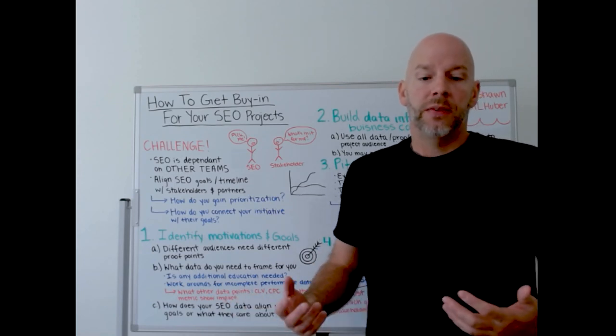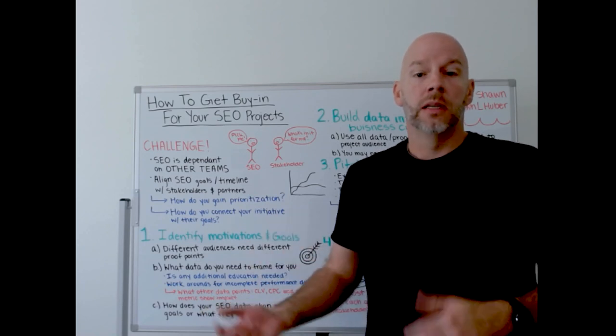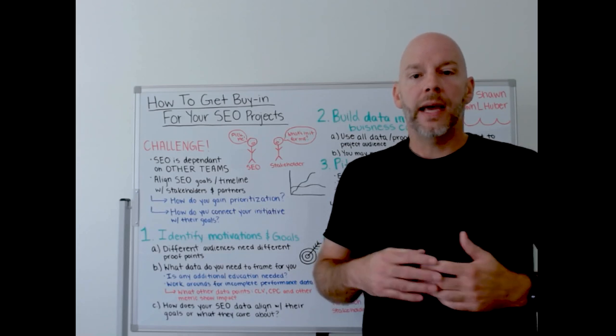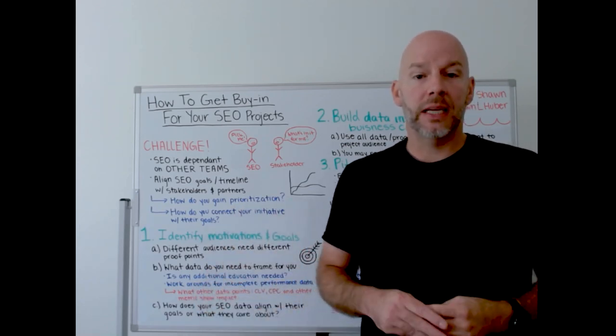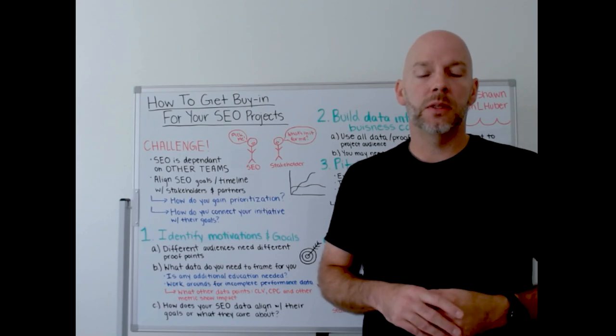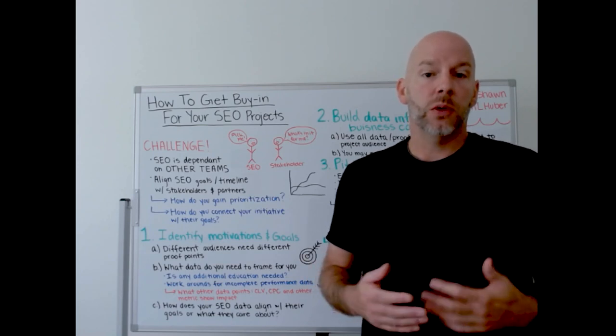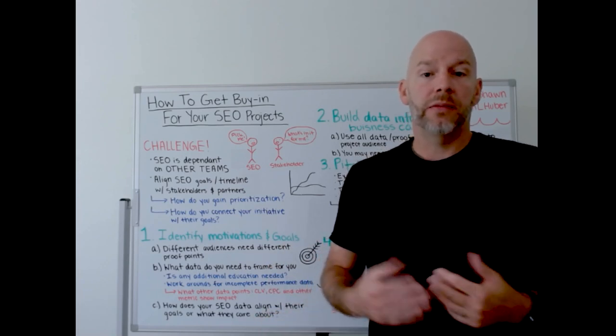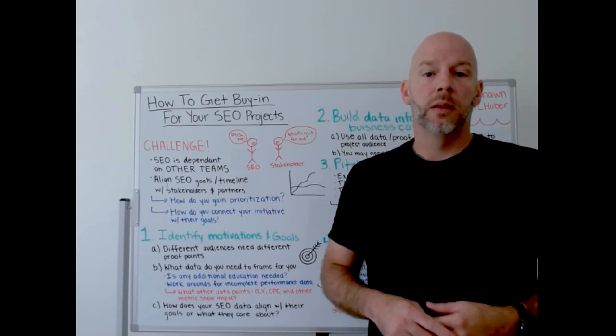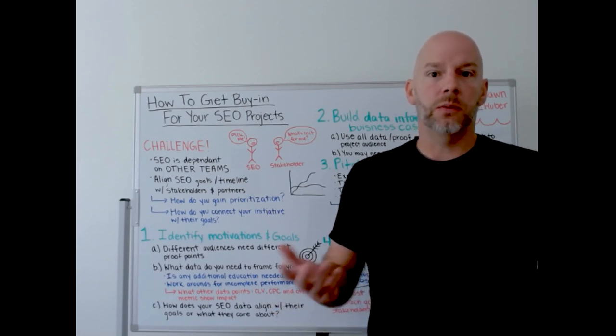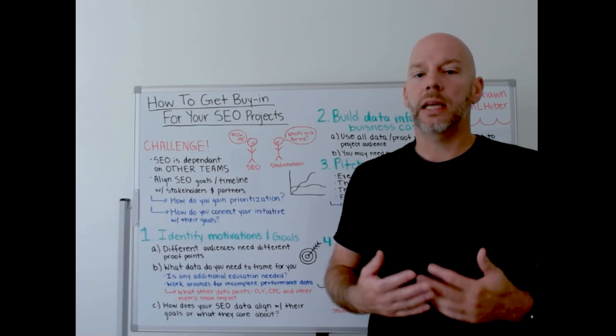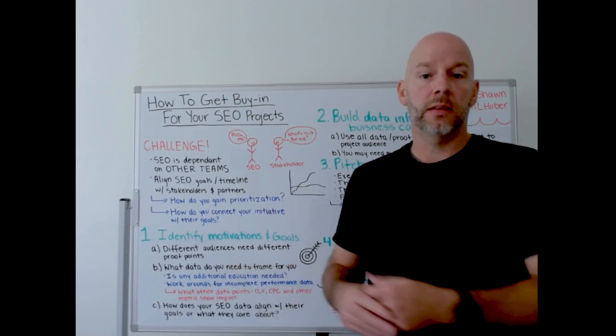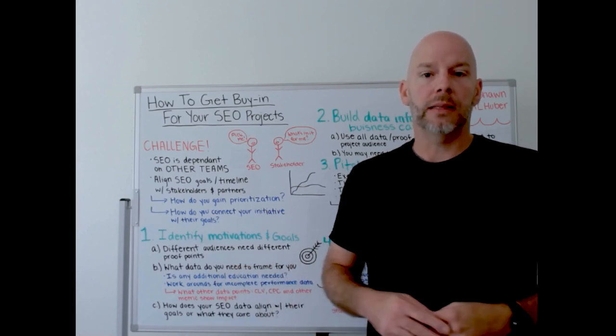And then lastly, figure out how does your data align with what they care about. Now, I was working on a project that was going to help save T-Mobile a few million dollars, but that only hit the SEO bottom line. The engineering team that I needed very heavily to push through this project didn't matter to them. Even though the company was saving money, at the end of the day, that didn't align to his goals. And so I had to figure out, how can I help him help me? It turns out, they're resource-strapped, and so I was able to make a deal with him saying, hey, you give me this little bit of time of resources, SEO won't need you anymore for this type of project. And so that helped get that project greenlight.